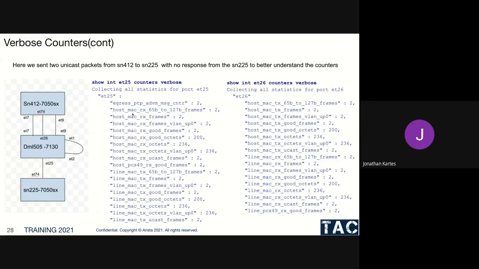Great. The other thing that I wanted to point out in this particular slide was our PCS, right? And you'll see that we don't just count PCS errors, we also specifically call out PCS good frames. Again, it's important because if you're doing bit for bit forwarding, which is what the device does, bit errors end up being detrimental to the overall health of what we're sending bidirectionally between our interested hosts.